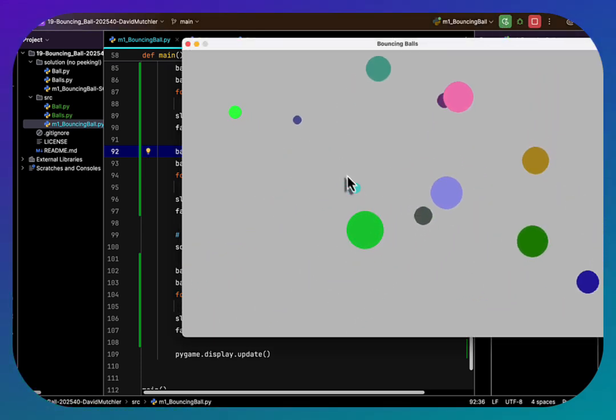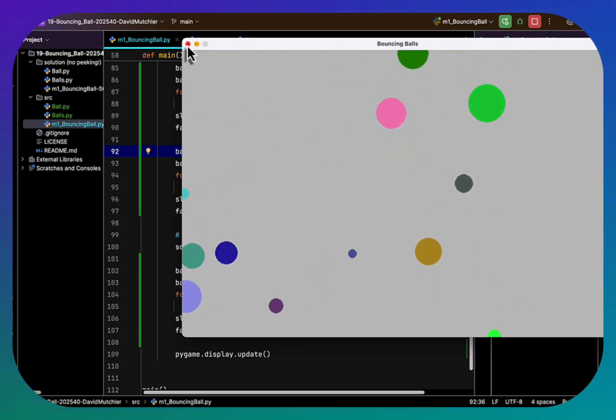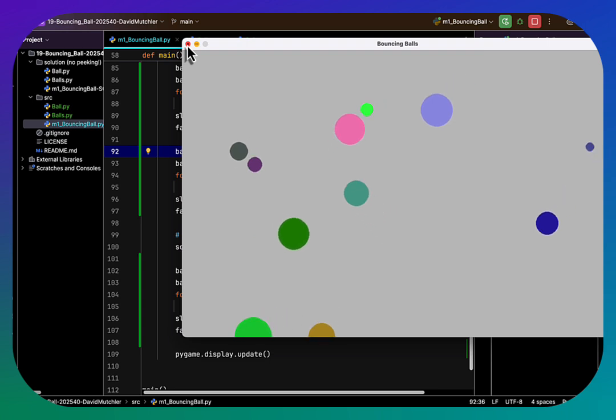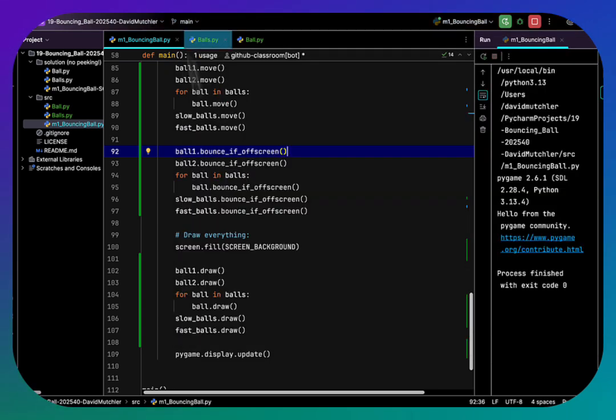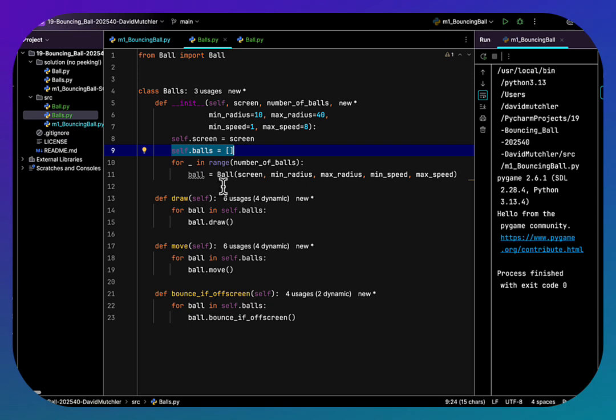And there they are, and they're moving around, but it doesn't look like the right number of them. Let's see. Oh, I failed to put it in the list. Sorry. See how it says this variable is unused?